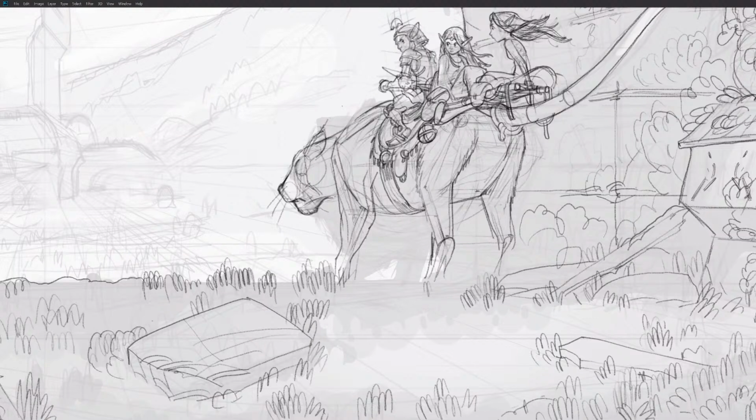But here we're going to have that mane come up here, and some of it here. So that's where the ear would be. That's where the ear is.